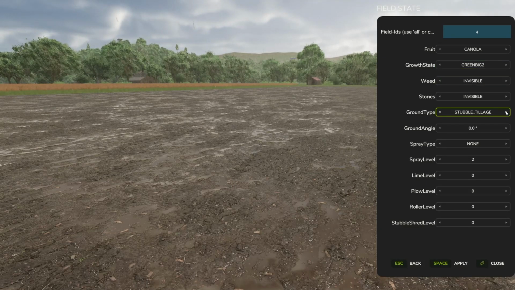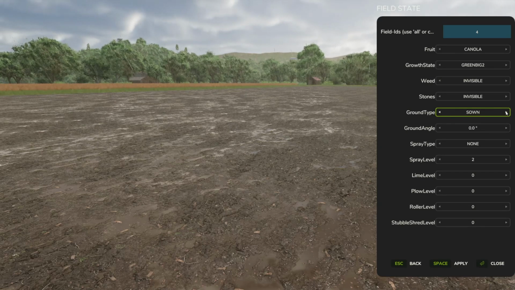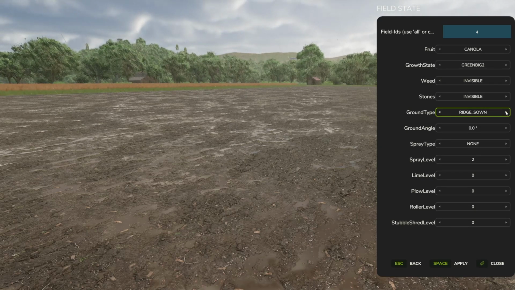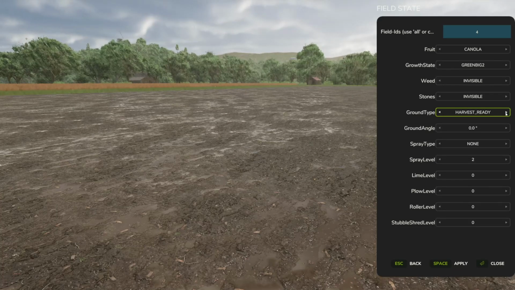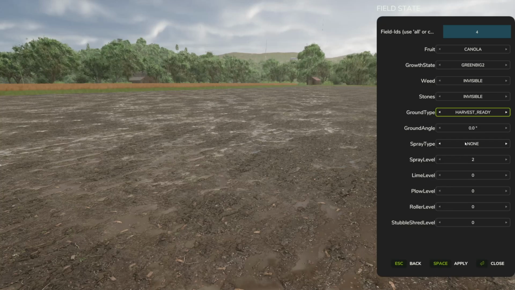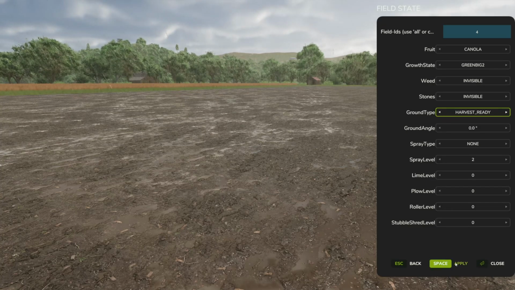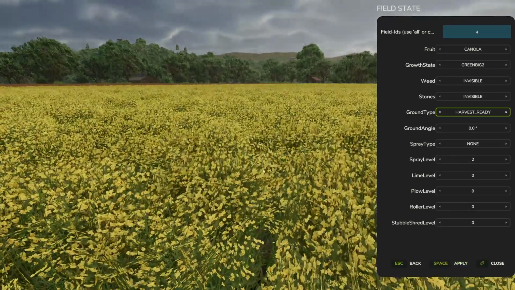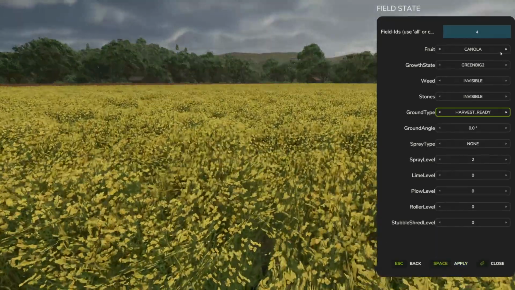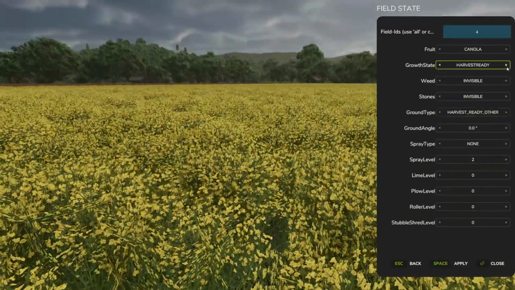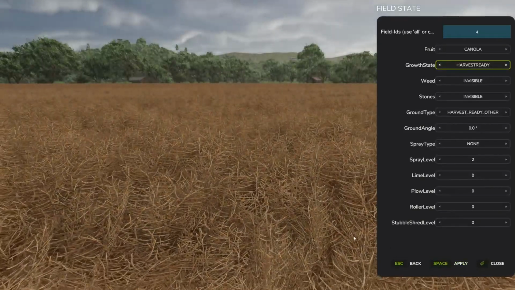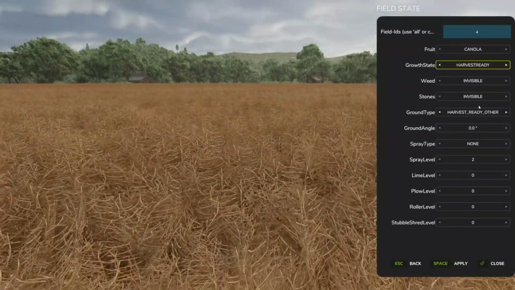Ground type. Harvest ready. And spray type, well, let's just start here. Let's hit apply. Boom. There we go. Let's say we wanted them to be ready for harvest. There it is. We're now ready for harvest.